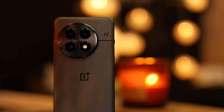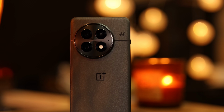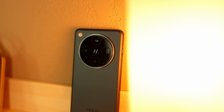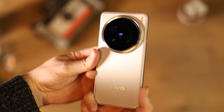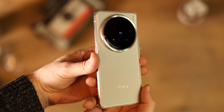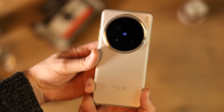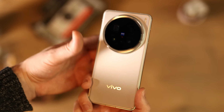Now, this naturally isn't a Vivo thing alone. I've seen some shots where a lot of AI is affecting the shot itself by replacing the text on it, with, for instance, Oppo and OnePlus as well. But this is a conversation to be had when it comes to the Vivo X200 Pro and actually mobile photography for the future. Don't get me wrong, I think the shot of the moon really adds a nice effect to it, even though the scaling is clearly off. The shot doesn't feel far off from what I'm actually trying to shoot here.